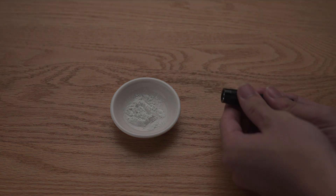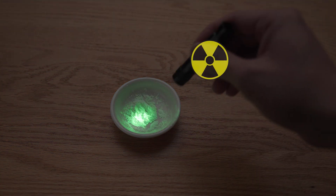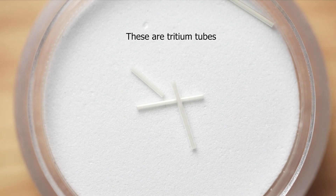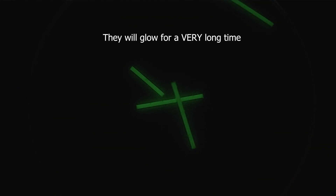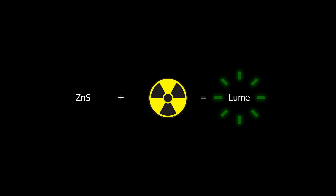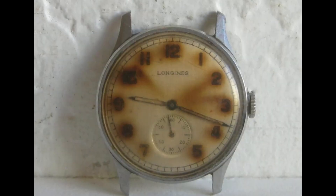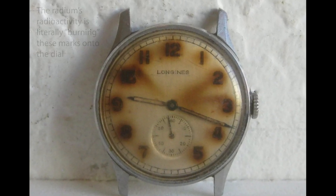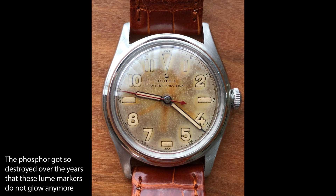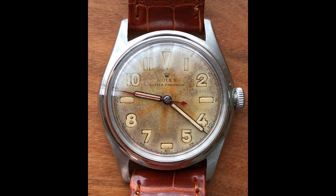We can illustrate this with a UV flashlight — just imagine this is the radioactive substance. As long as the light stays on, the lume pigment will glow indefinitely. That's why one advantage of Tritium tubes is that they always glow. The reason they switched to Promethium and Tritium is that while still radioactive, the radiation they emit is weaker and less harmful than radium. The formula stays the same: zinc sulfide plus radioactive substance. But the problem remains — it's still radioactive, still a health hazard, and radioactivity causes irreversible damage to the phosphor over time, reducing luminous ability as the watch ages. That's why Rolexes from the 1960s often no longer have functional lume. Be careful with defunct lume though — it's still radioactive.